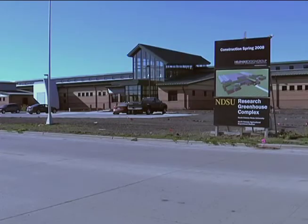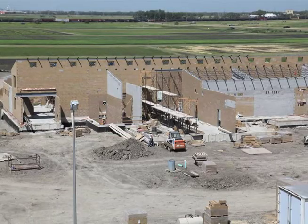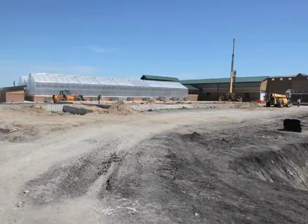We're going to point out how innovative the controls are, how we can heat and cool this building, and also the different lighting and electronic aspects of it. The greenhouse is being constructed in three main phases. The first phase is already complete, and we already have research going on in those greenhouses as we speak now. The second phase is under construction just to the south of us, and then the third phase will hopefully be completed here in the near future.